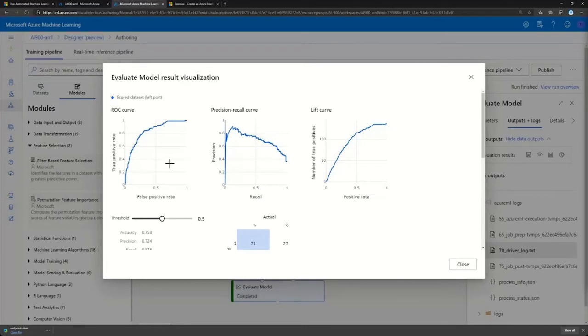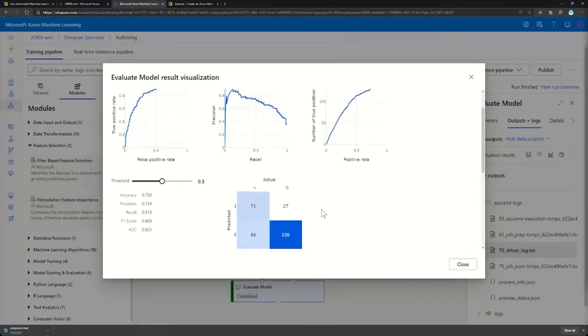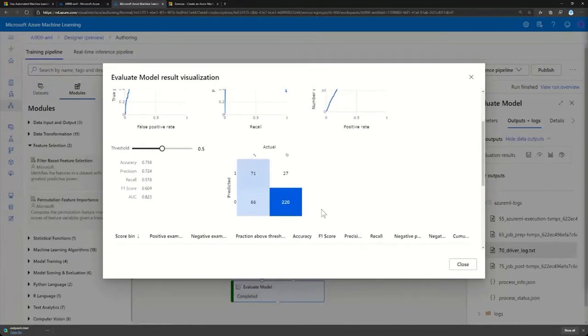Now I'm not gonna go into these top 3, but I think you recognize this confusion matrix, which is the name of this 2x2 table. I can see that 71 cases here got correctly predicted as having diabetes, and I can see 220 cases of correctly not having diabetes. But still, there's plenty of false negatives because they got predicted as not having diabetes while they actually had diabetes. And the same goes here, right? 27.